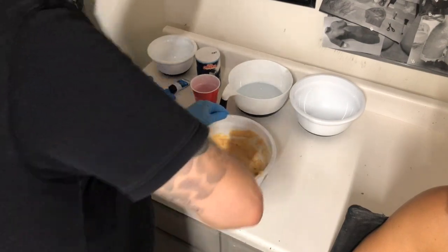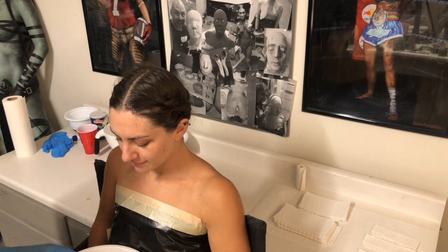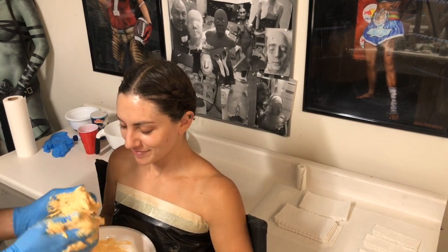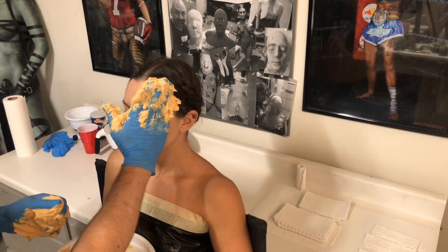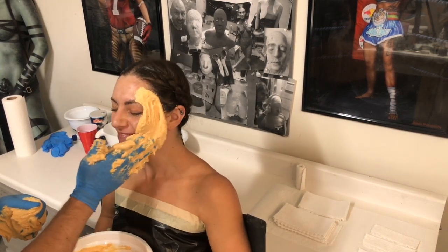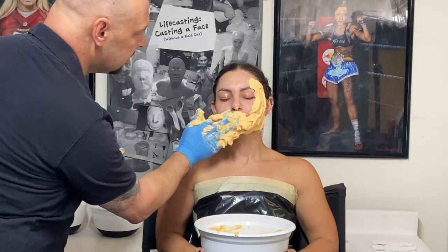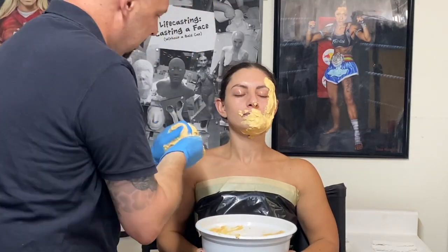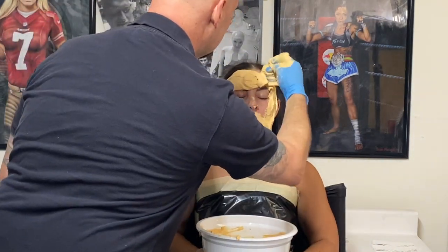Now you'll notice that in some of the videos you see, the alginate, you put it on and it just runs everywhere. I've made this batch a little bit thicker just so it's not quite so runny, which gives me a little bit more control. The thing you need to watch with this though is that it can lead to having air pockets on the face you're going to have to clean off afterwards. So I always start at the top and sweep down the sides.